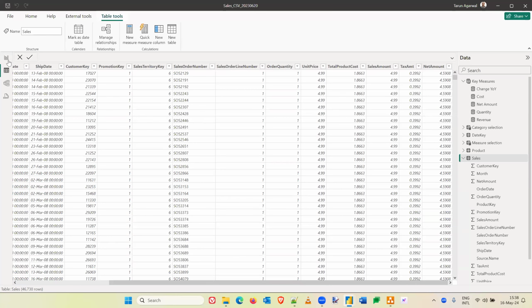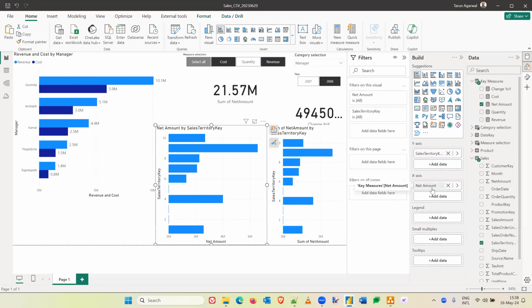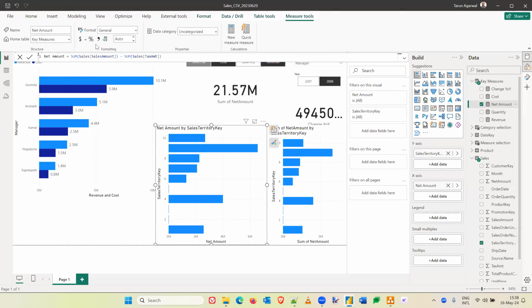What the same DAX does is instead of going row by row and working at the row level, this takes the sum. Net amount first calculates the sum of the entire column, top to bottom.